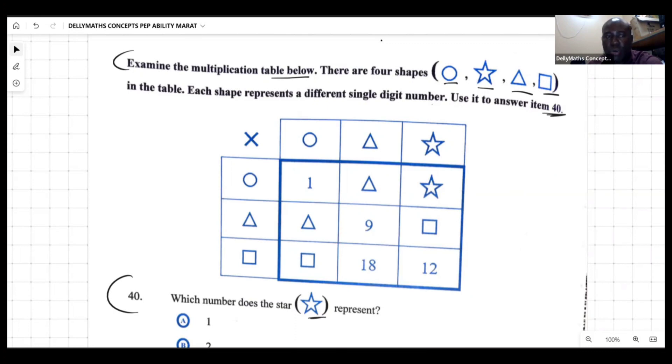Let us go through here in an attempt to fill out the table. Firstly, we're seeing where a circle times a circle gives us one, and that is how the multiplication table actually works. If anything that multiply by itself to give it back one, it means that thing is one. So we know now that this circle is one. One times one gives us one right there.